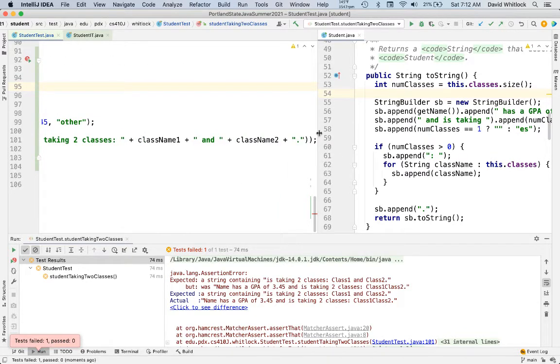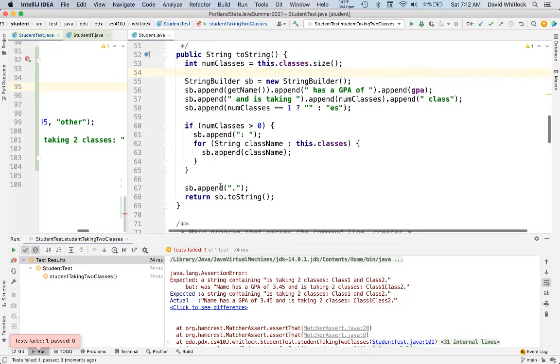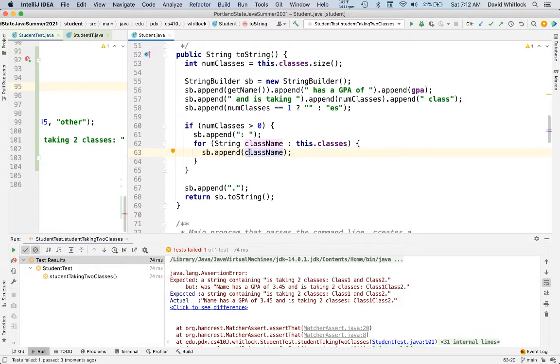Okay, let's see here. So now instead of just appending each class name, now we've got to put the and in there. And of course, you're probably all yelling at the screen right now saying, yeah, but you're going to have commas in there also, and how do you do this logic? I don't know.